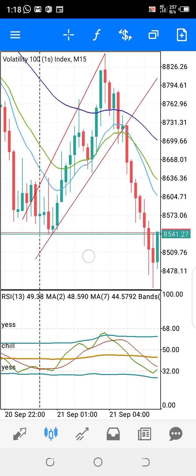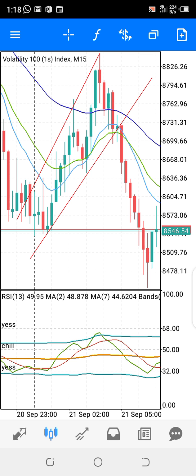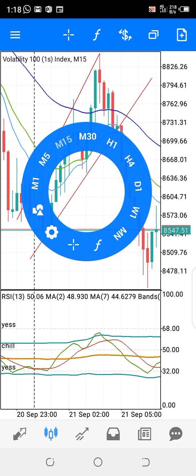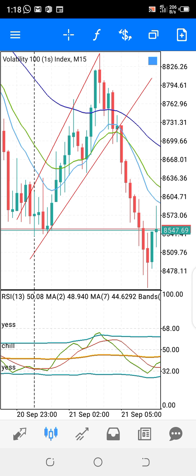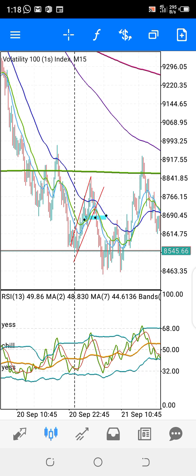All right, it's now time to draw my order block. Last bearish candlestick before that high. So my bearish candlestick is this one. In this case, it's this one. So allow me to extend this one. Allow me to extend it like that.